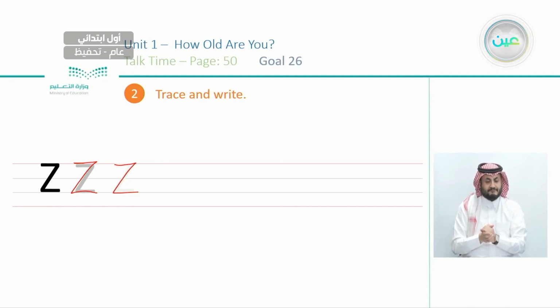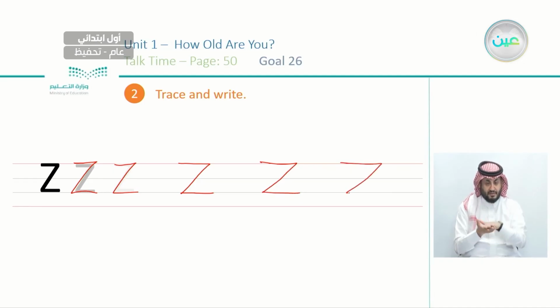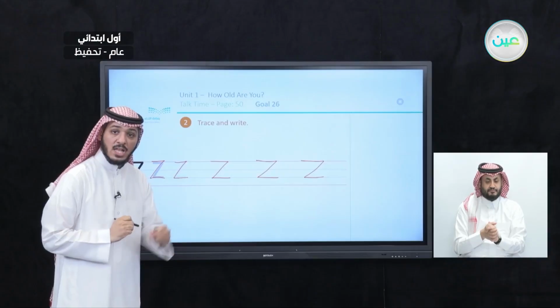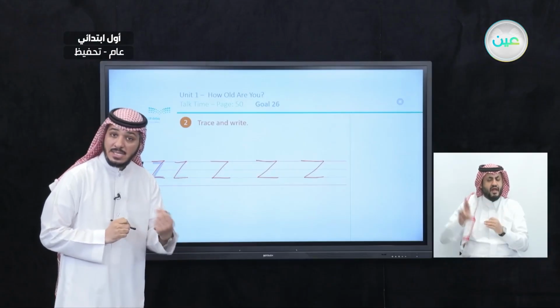So you will start from left side to right, then again left to right from line 3. Again, like this. This is Z, capital form. And this is the Z for the last time. Okay, so we have Z, and you pronounce it as Z, like in zebra.